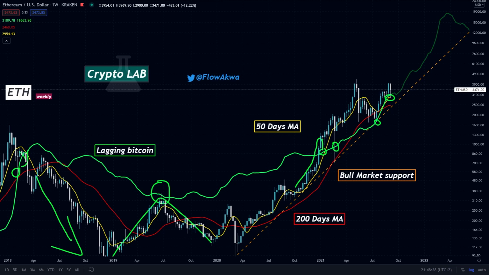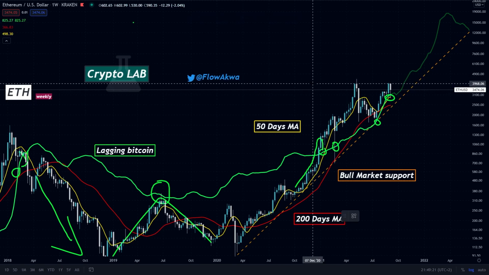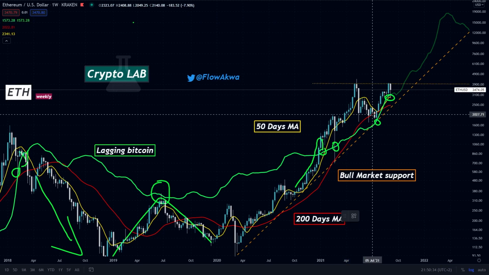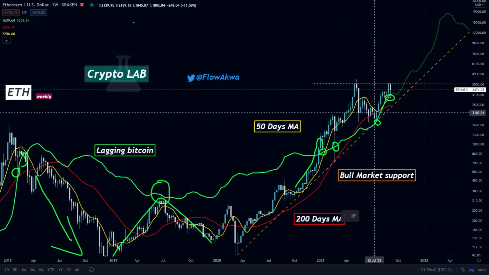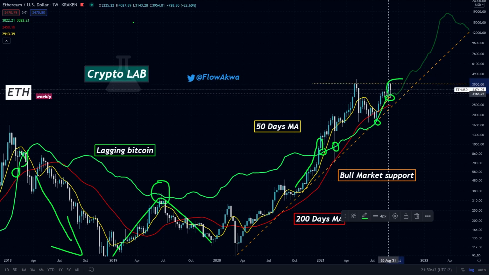Okay. So if we take a step back, you can see that the lagging Bitcoin indicator is going higher in the future weeks. So if we keep on using this line as a support, we know that Ethereum should explode in the coming weeks. In addition, we know that we have a double top here. So by November, we should have more information about what the market wants to do in this time frame.